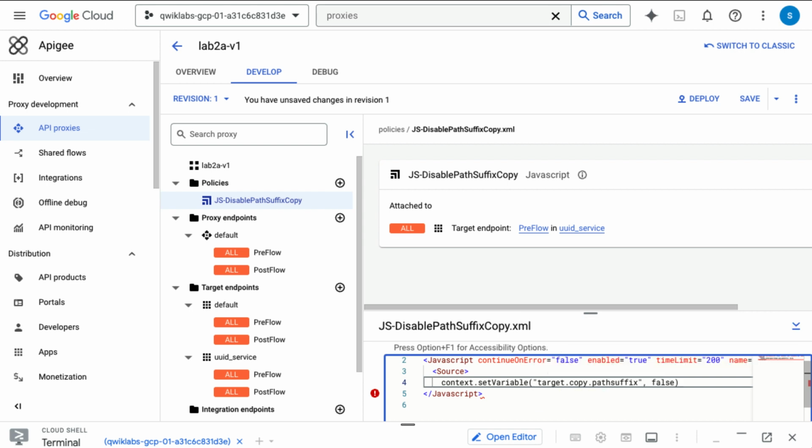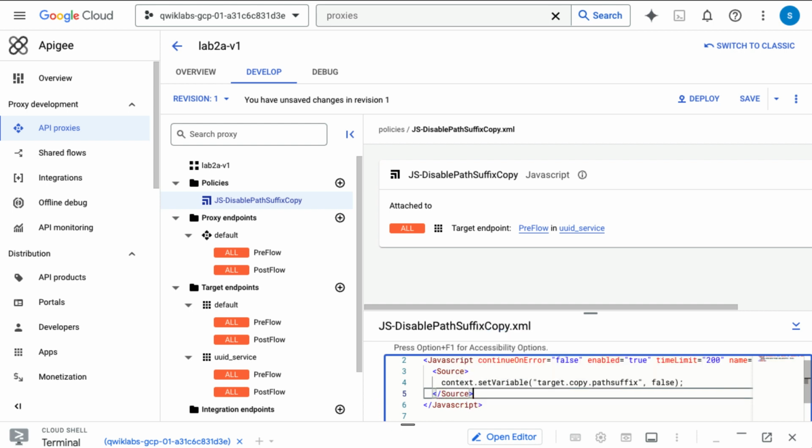So what this does is, when we are building the request for the backend service, we're not copying the path suffix from the incoming request to that backend outgoing request. That's all we need, right?